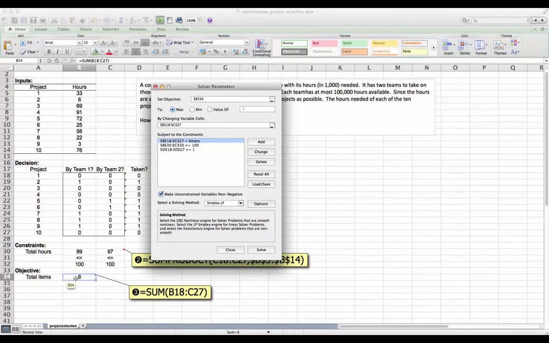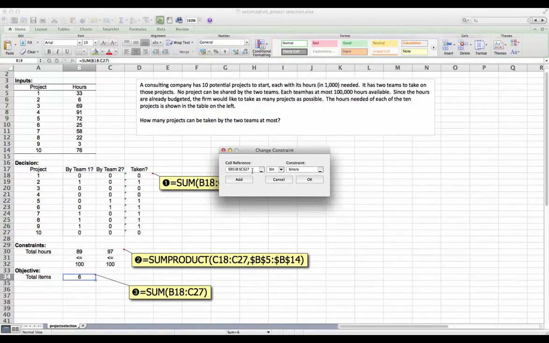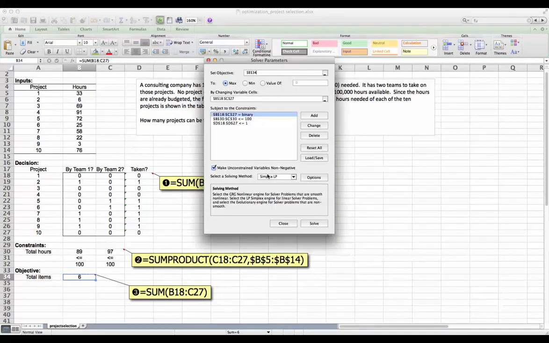We want to maximize the total projects taken, by changing the 20 variables, but they are not just any variables. In fact, they are what we call binary. So the way you enter that is to select all of them and choose here, bin, meaning binary. Okay, and there's also a budget constraint. So our constraint B30 to C30 is less than or equal to 100. So that's the constraint.